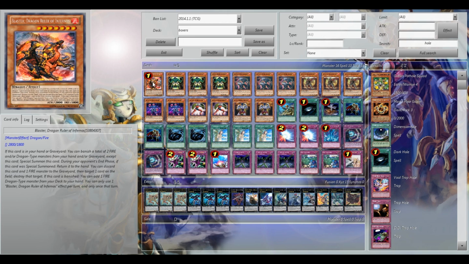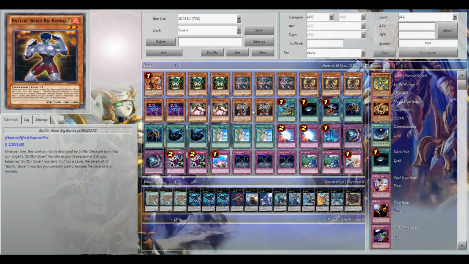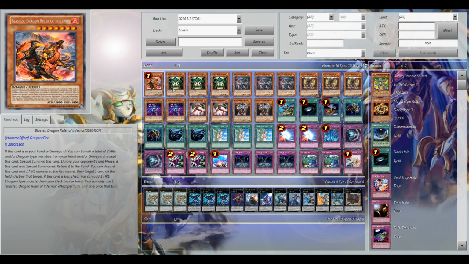We have the one Blaster, still a great option. It puts stuff in the graveyard and blows stuff up. You can actually banish out a boxer and abuse it with this guy, or you can even just use this guy to copy a level, and he's going to stay on the field. I'll get to him momentarily.